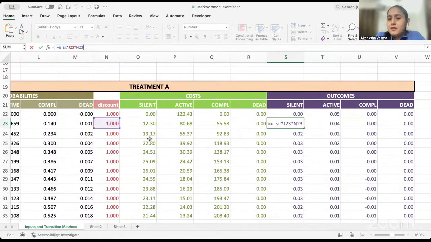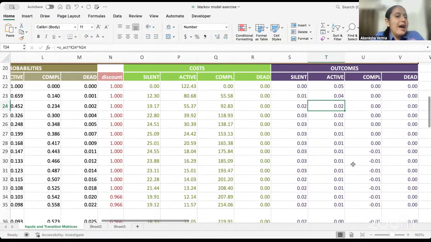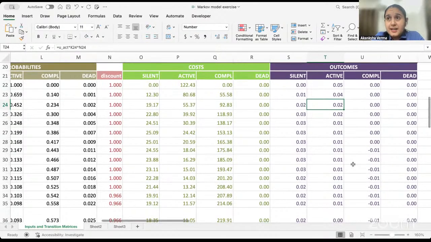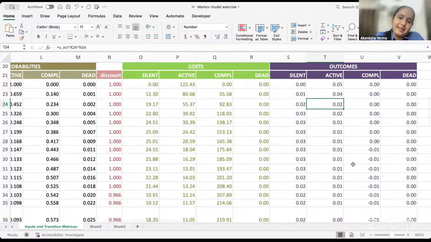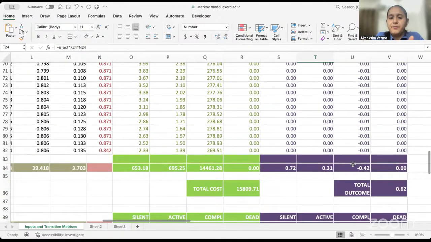The utility value is replaced by cost. In the previous section, we were multiplying the cost with the number of patients. Here we are multiplying the utility value with the patients. Okay, for each cycle you have your utility values, and you have the number of patients for each cycle within each health state, and you multiply them with the utility value, and this is how you will get the total utilities.